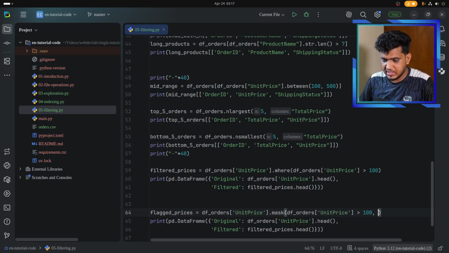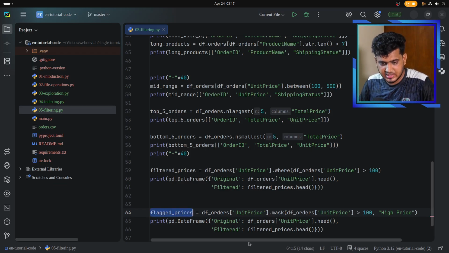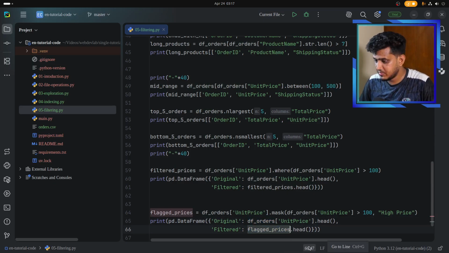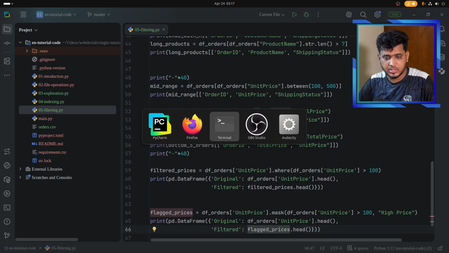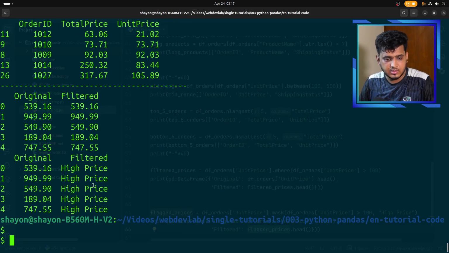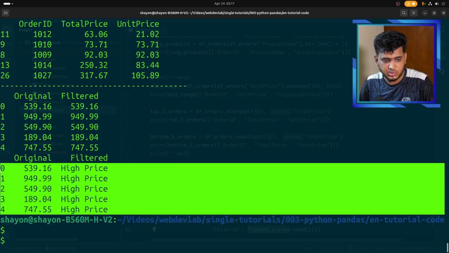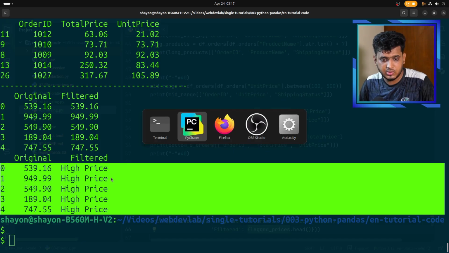If it is greater than 100, just make it high price, and use flagged_prices dot head. Now let's see what happened. High price, yeah, original is this value. All of them have high price because all of those values are greater than 100.